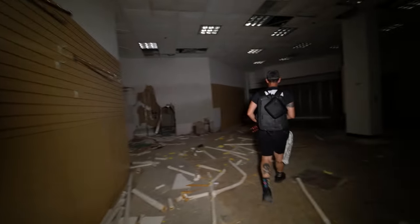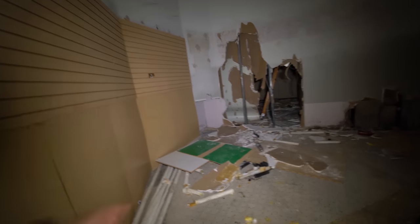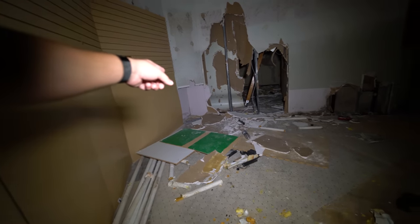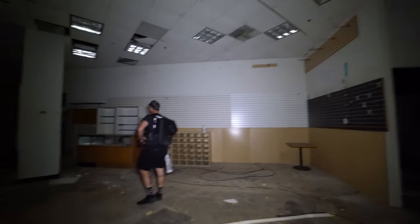Something like that. Oh, this is another storefront. Wow, this has been abandoned for a long time. Look at this carpet. Man, that is old. They picked this place clean. Ooh, we got pastel pink right there. This place has definitely been closed for a while. Wow. Welcome back to the 90s.